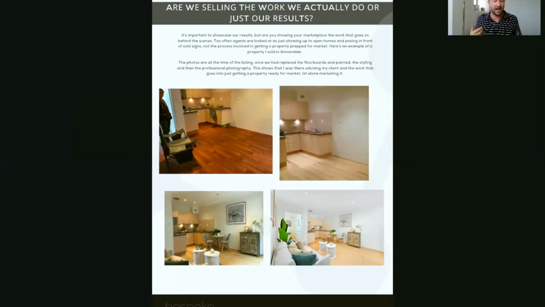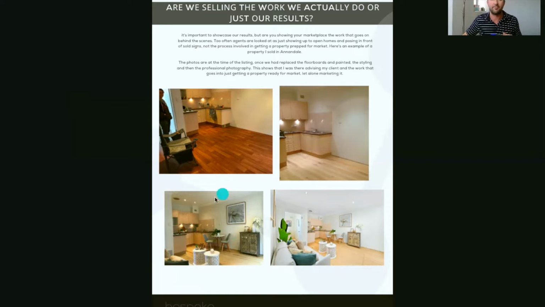So what we suggested, I had my property stylist come through. And as you can see here, we changed the floorboards to a lighter colour. We repainted, so you can see straight away it was lighter. All of a sudden, the apartment was a lot lighter and brighter. Where the apartment was facing, there was a big building next door, which made it very dark, and it was at the back of the building. So every time I went there, it was quite dark. So we needed to do everything we could to lighten it up.